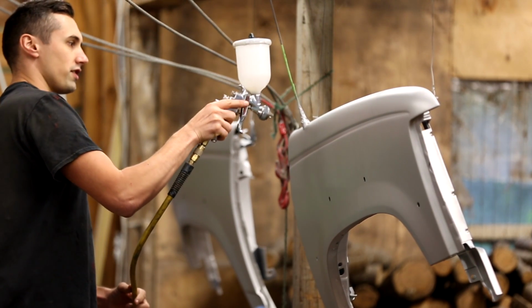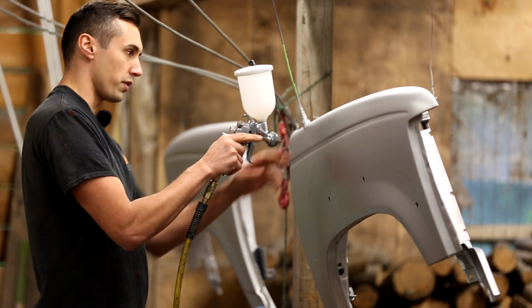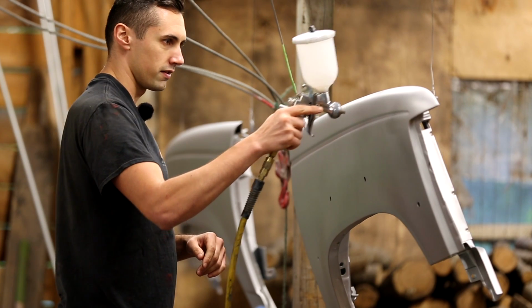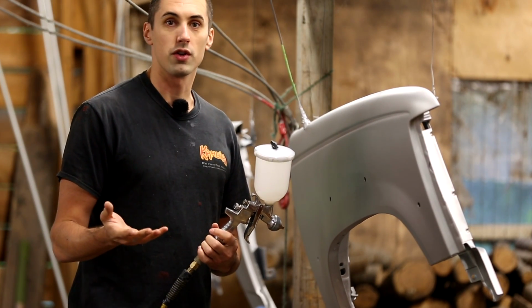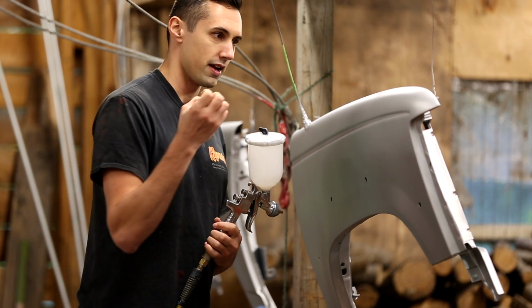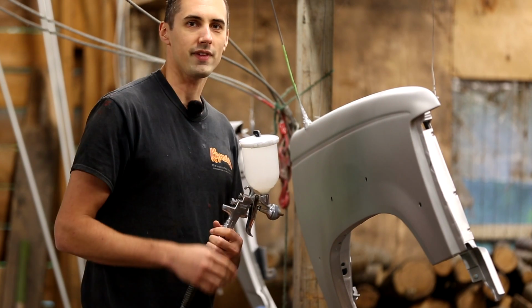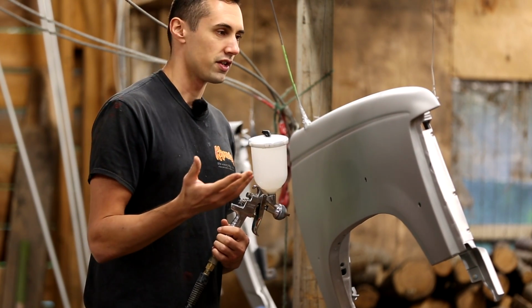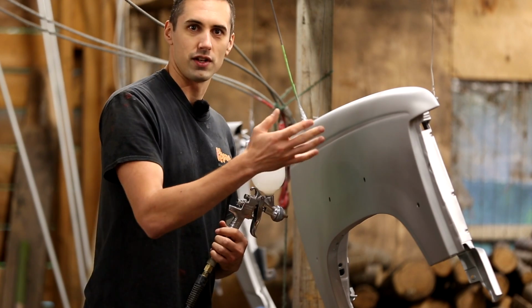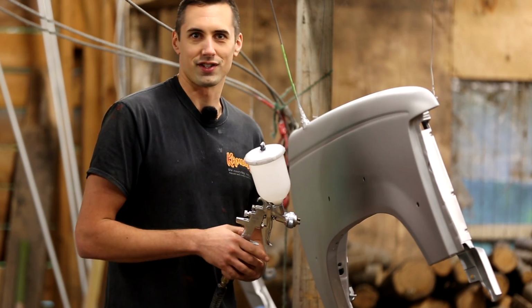You go straight across. And then when you do your second pass, you want there to be some overlap with the first pass. The instructions for your coating will tell you if you need to do a wet coat or a medium wet coat. A wet coat applies a rather thick layer of coating so that it's fully wet. And a medium wet coat is not quite as wet, but still fairly wet. If it says to apply a light coat, it is exactly what it says, just a light coat.